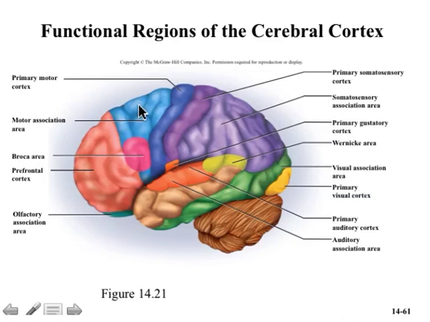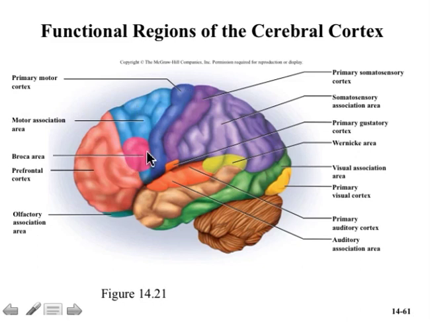What these do is make sense. They formulate a plan of action to be sent to the motor cortex, which then travels down to the spinal cord and to the effectors. So this is planning what you're going to do, and this is executing it, the brain's method of executing it.